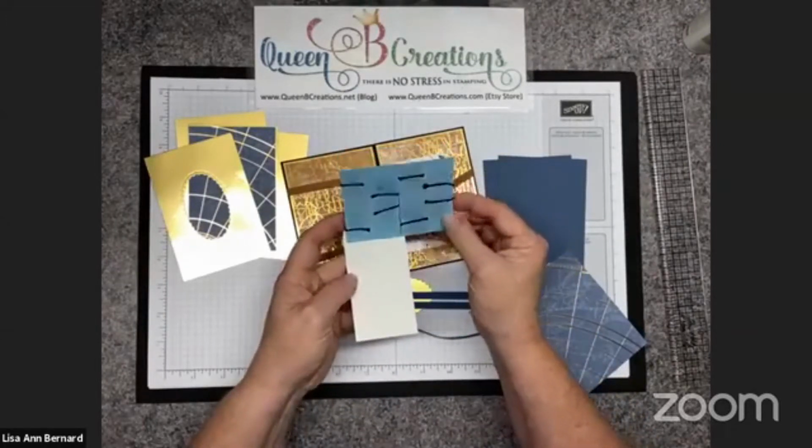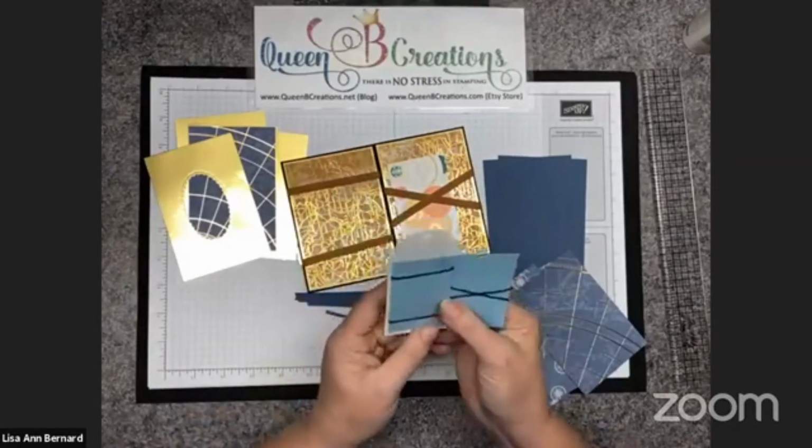And so she just made them the cheat sheet. And so I'm doing that for you as well.